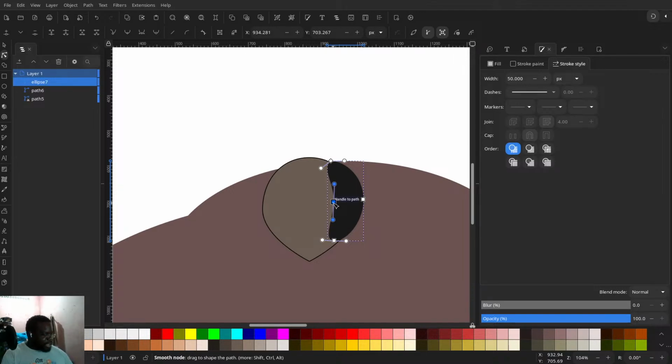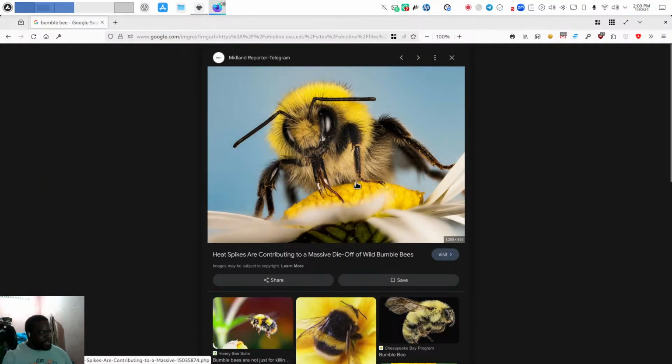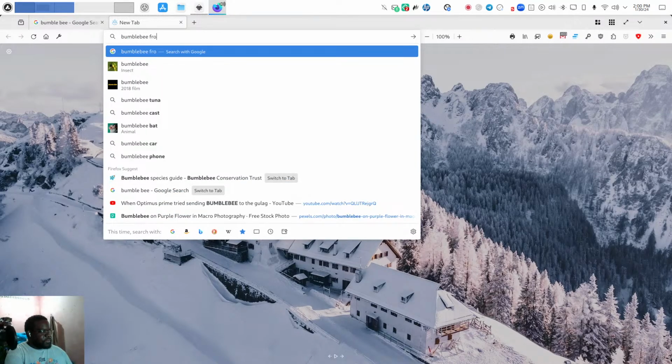Alright, I want to take a look at this picture again, because trying to do this from memory is a little tricky. Okay, so their eyes are shaped in a very interesting way. It looks more like they're placed to the sides, but also the front of their head to give them forward-looking vision, but still to have peripheral vision. So to replicate this in 2D is a lot more tricky than I thought. Let me see if I can get a full frontal view of a bumblebee and see what that looks like. Alright, so I'm going to need bumblebee front view.